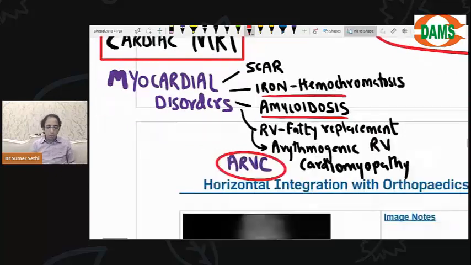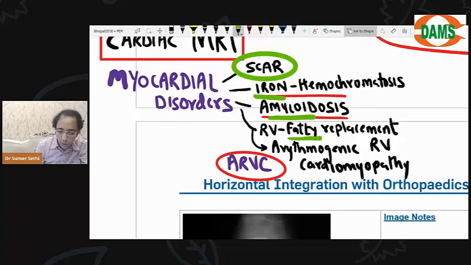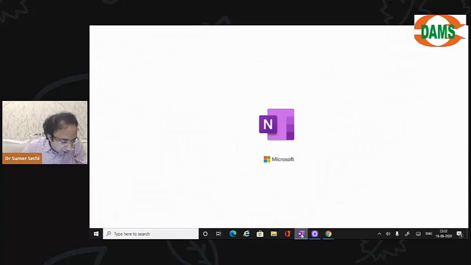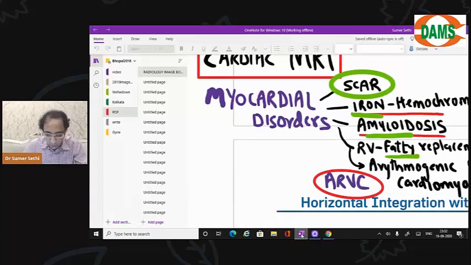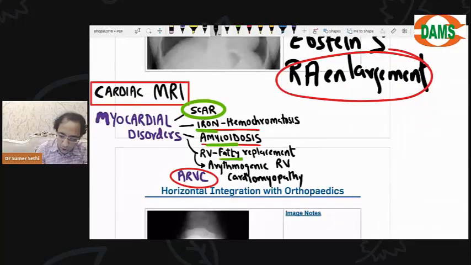Okay, now the common thing in the table that I have drawn is, okay listen to me, तीनों में एक मायोकार्डियम में बीमारी है. एक में मायोकार्डियम में स्कार हो गया, एक में आयरन जमा हो गया, एक में अमाइलॉइड जमा हो गया, एक में फैटी रिप्लेसमेंट हो गया. Today, for all of them, the investigation of choice is a cardiac MR. Non-invasively MRI करते हैं. अब we are able to tell amyloid है कि वहां पे iron है कि, okay, we are able to tell is it a scar, is it ARVC. Clear here, very important for you to know. Second thing to keep in mind is MRI is today the gold standard to assess ventricular function.